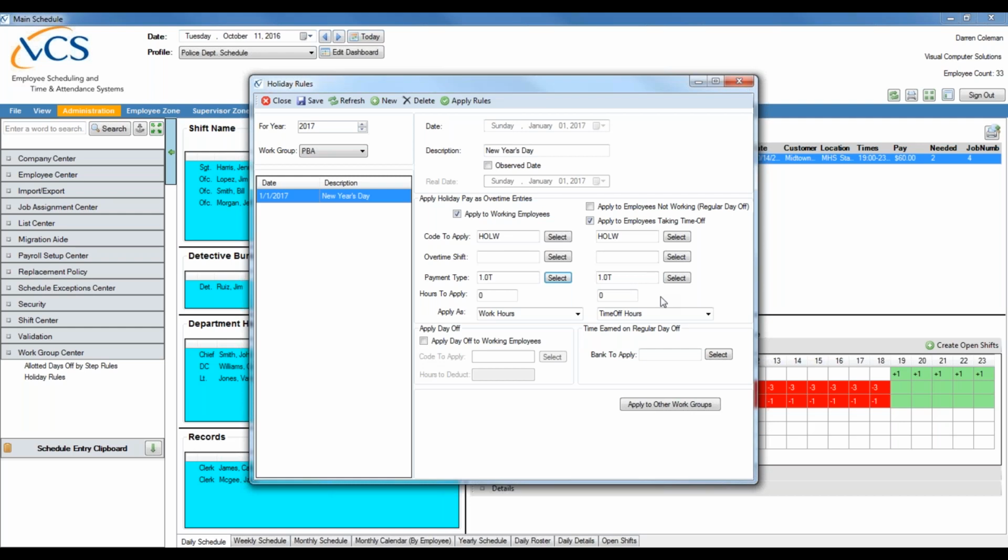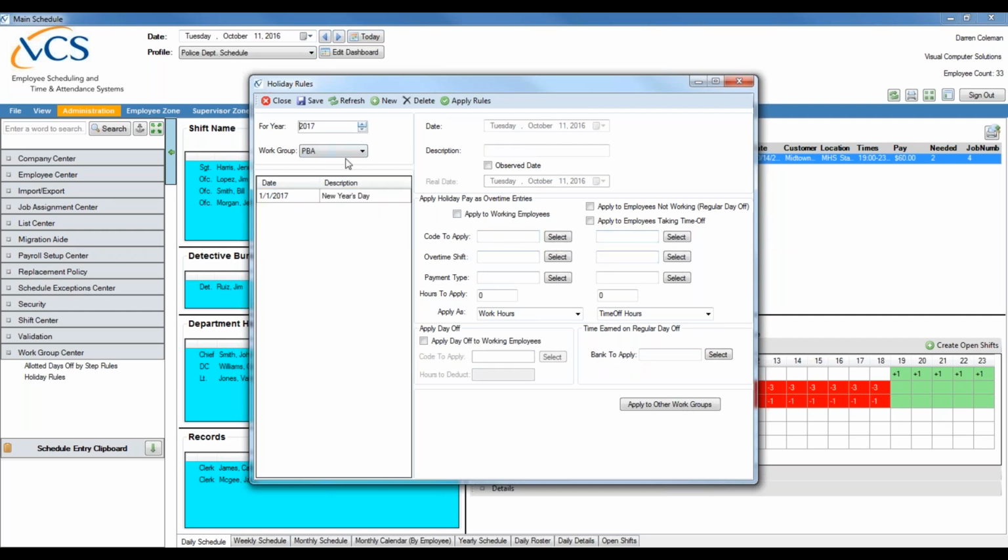So like I said, if it's different for every work group, which I doubt it is, you would have to do this for each work group. But it looks like you're only going to have to do this twice, right? One for your management and record secretaries who just get the day off, and that was all you had to do. And then for your police, depending on how many work groups you have, you put it in. So you're going to have to fill out both sides, right?